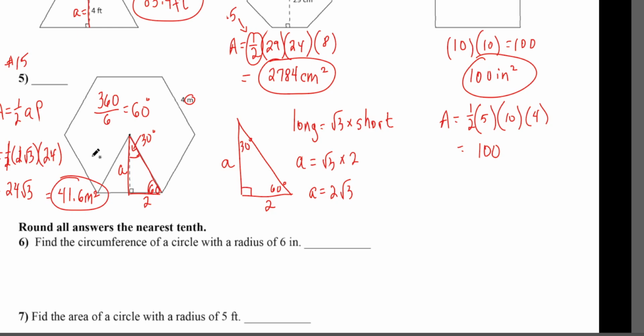A little bit more complicated, I completely agree. All right, but it's stuff that we know, okay? We know the relationship on a 30, 60, 90 triangle. We know that the long side is the square root of 3 times the short side. You got to practice that, okay? Just sitting there watching me do it, and you're like, yeah, I think I got it. I think I understand what he just did.